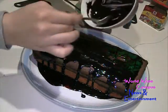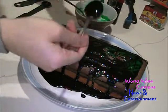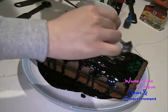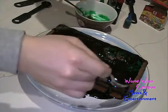Just pour the glaze on top. This is really a colorful one. And you're all set to go for Halloween. Let's see how it goes.